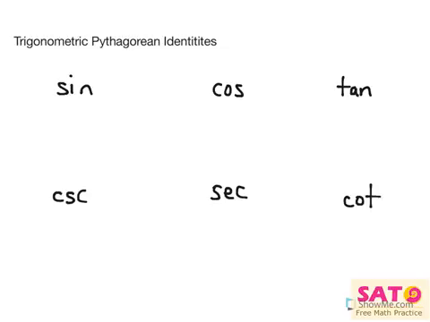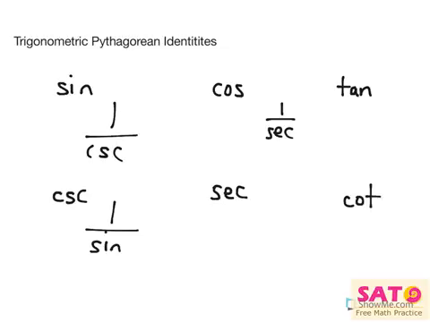And these are very important for identities because these are pretty much the basic things you'll need to know. And you need to memorize that the inverse pretty much means that it's the reciprocal of the thing. So sine is 1 over cosecant, and cosecant is the same thing as 1 over sine. And you'll need to memorize this. So cosine is 1 over secant, and secant is 1 over cosine. Tangent is 1 over cotangent, and cotangent is 1 over tangent.